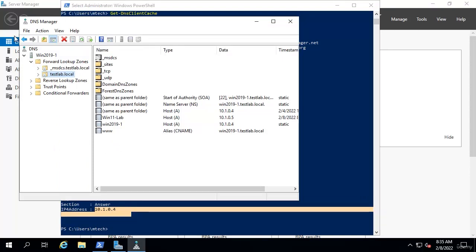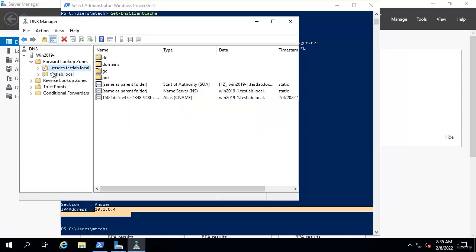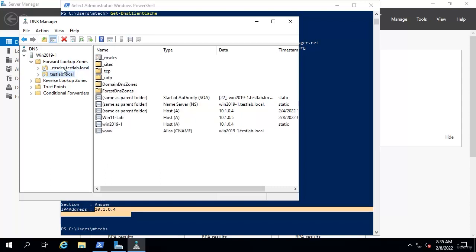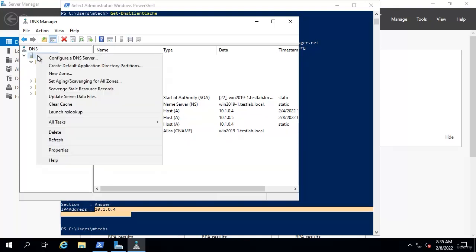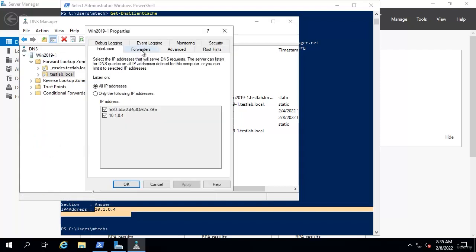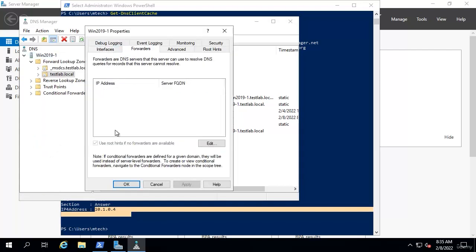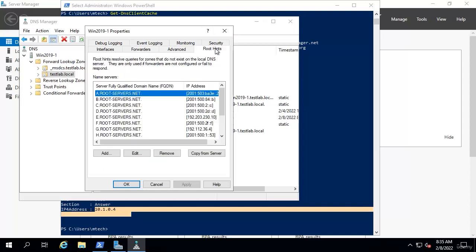Now, your internal servers, and any server for that matter, can only answer questions for the zones that it has. So when I make a request, as I did before, to resolve a DNS name like www.google.com, my server had to go out and get that information. If I go to the properties of my server, it can be configured with forwarders. That means it would forward all unresolved queries to a particular IP address. Or more commonly, they're configured with root hints, which are the IP addresses of all the root name servers on the internet. Notice the vast majority of those are now using IPv6.